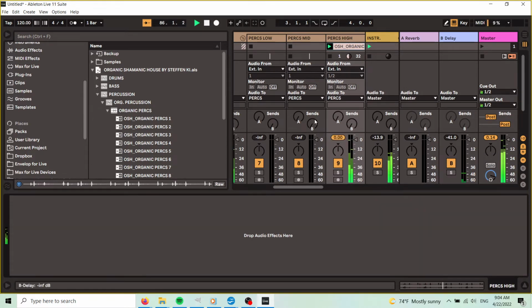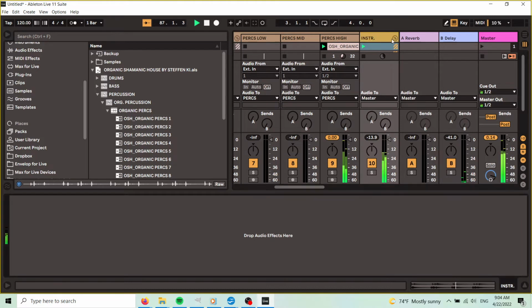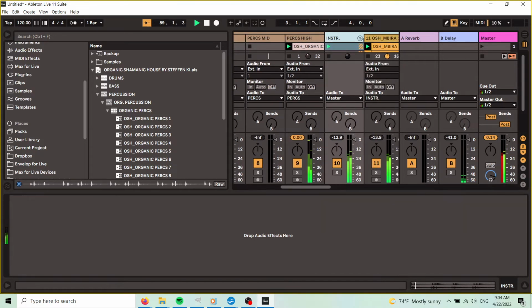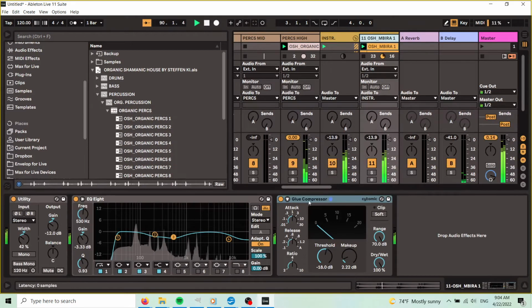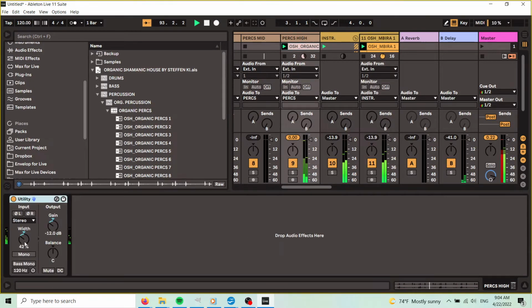And let's duplicate the utility here. You can already see it's clipping, right? Because it's going all the way to 0. So now it's better.